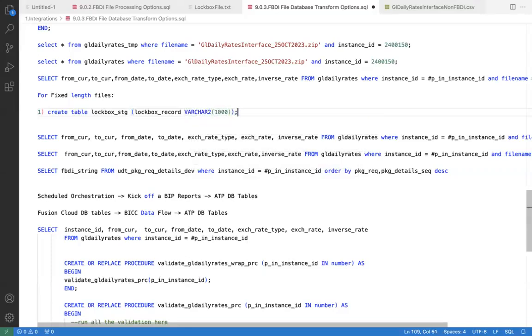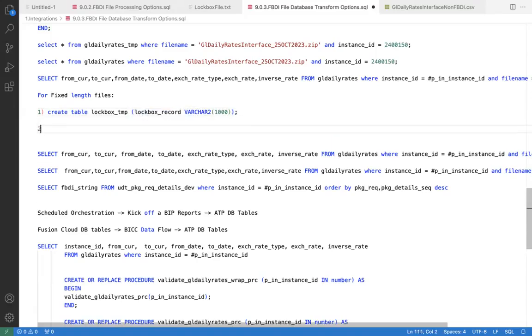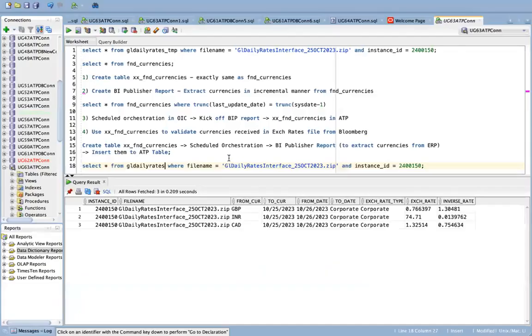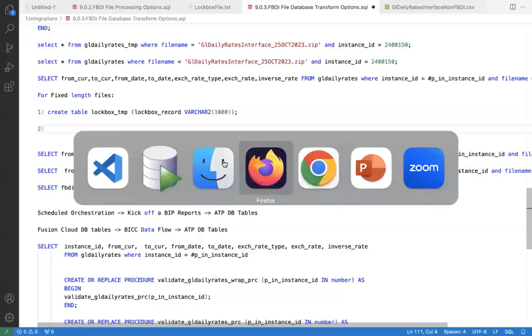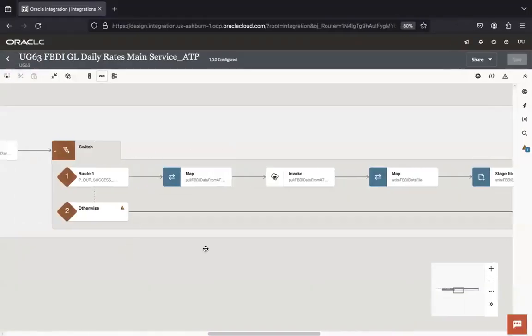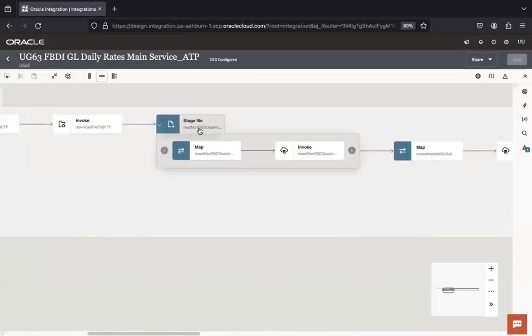Okay, varchar. So you're going to create a table called logbox staging table, logbox underscore staging, or you can probably call it a stem table. And in this table, you would just have one column. And after that, what do we do? You would do an insertion. Whatever data that you get here, you're going to dump that file into that one record table.